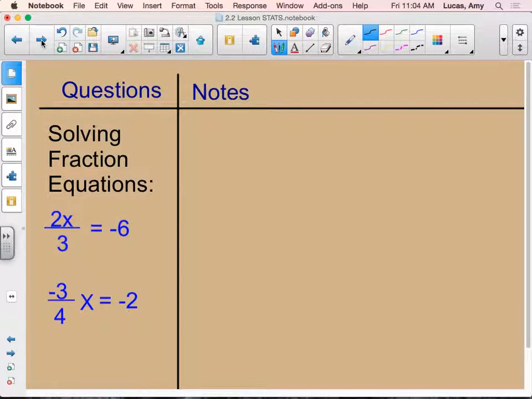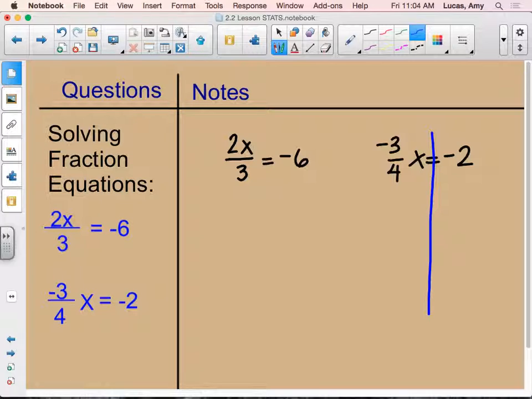All right, now, solving fraction equations. Fraction equations like these are a little bit trickier. You can solve them as two steps that are separate from each other or as one step. And I'm going to show you how to do the one-step method and the two-step method both, because you can really choose whichever method you prefer.